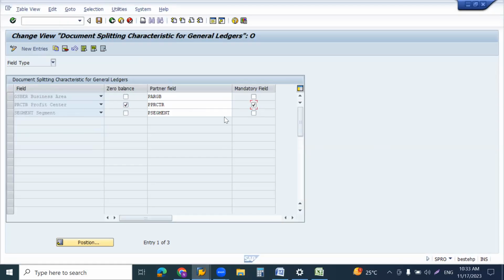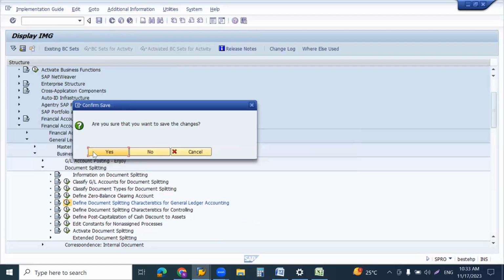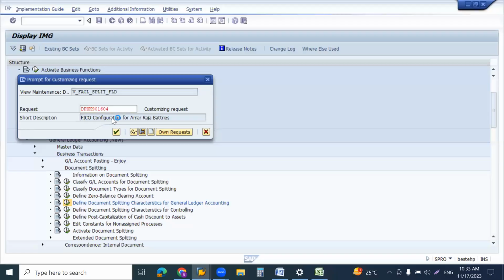Someone has removed this setting. Okay, so let me keep this setting once again and then try to do the same configuration, same scenario, zero balance splitting.